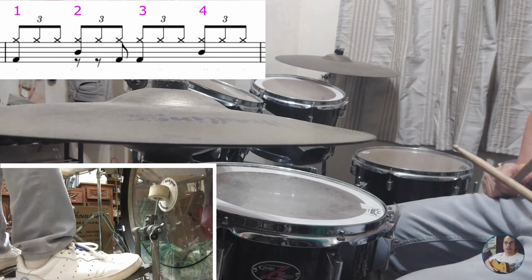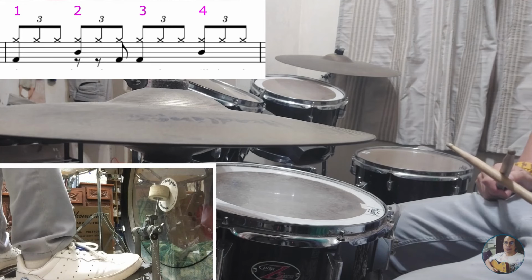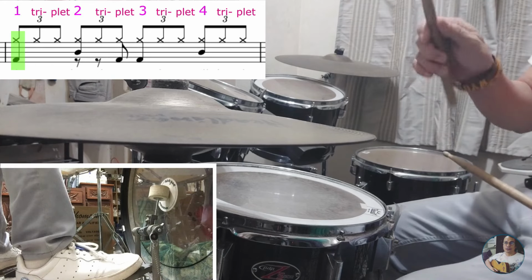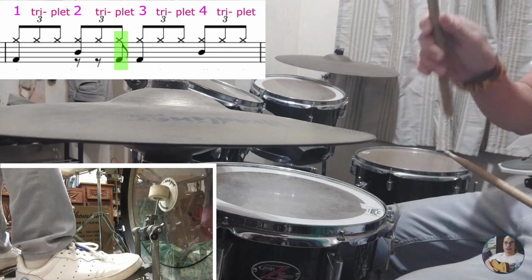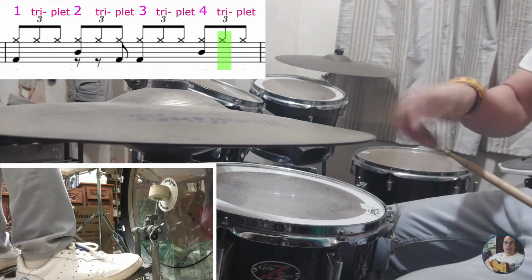For steady and even sticking, you may count this way by adding the syllables of the word triplet, which are trip-let, adding those syllables after each beat count. So it goes like this. One triplet, two triplet, three triplet, four triplet.